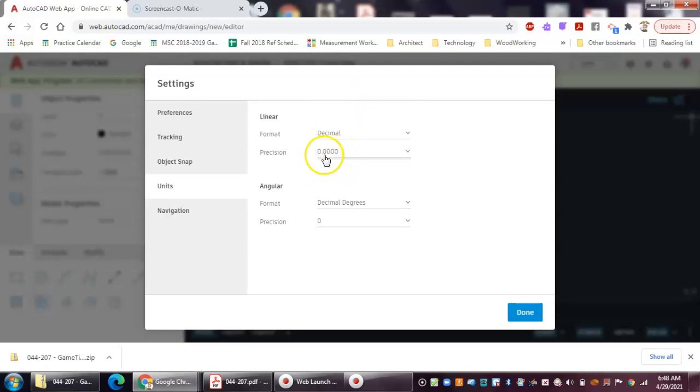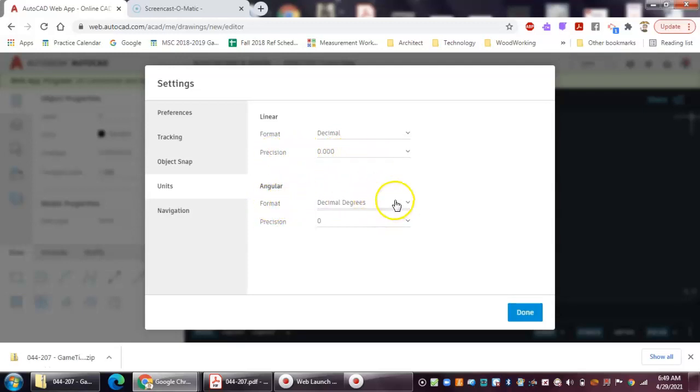Notice here the precision goes out 4 decimal places. Well, in machinist talk, that's a tenth, and it's a tenth because it's really the ten-thousandth. If you talk about this in mathematics, this is our 10th spot, 100th spot, thousandths, and our 10,000th spot. Since we generally work 4 decimal places on a lot of machine parts, we call this a tenth because it's 1/10,000th of an inch. That's machinist talk, but it's more precision than what we need for this class. So I'm going to click the arrow there, and we only want to take it down to the thousandths space. So 3 decimal places is plenty. Change your precision to 3 decimal places.